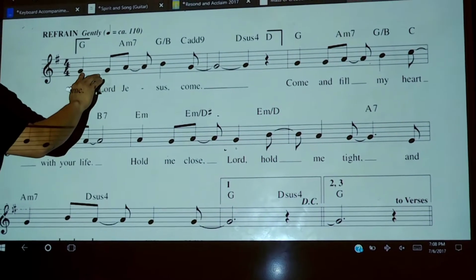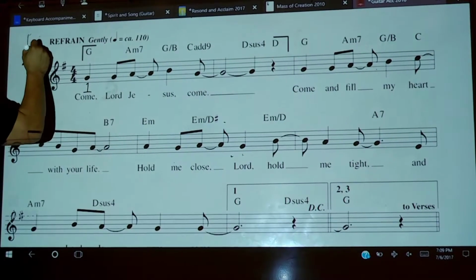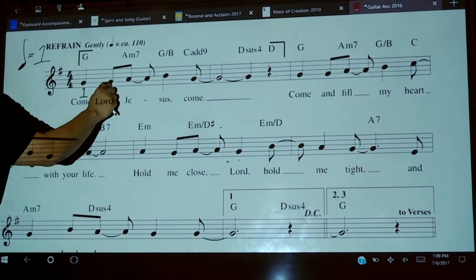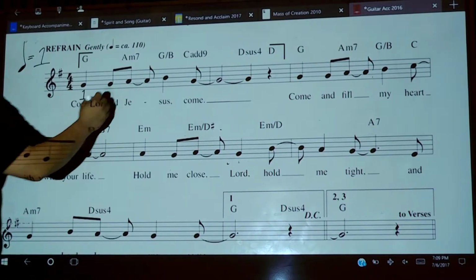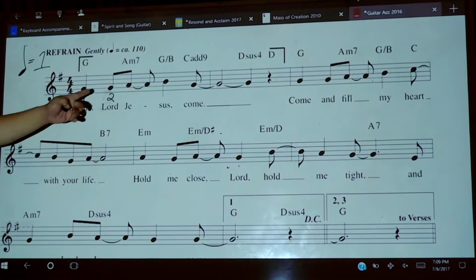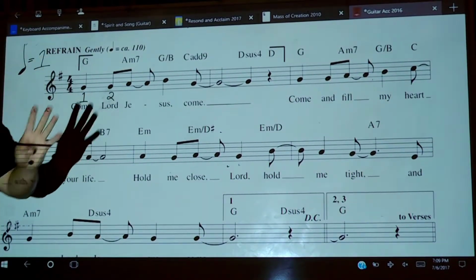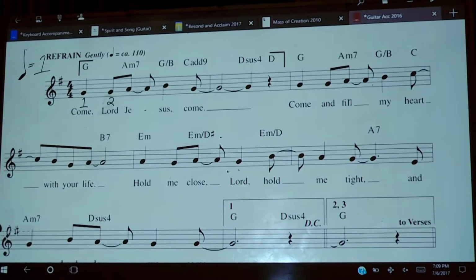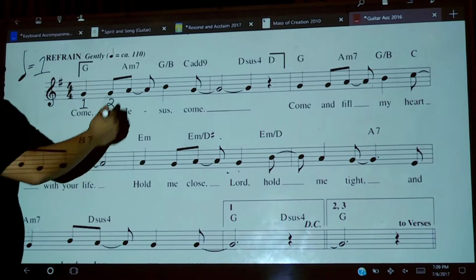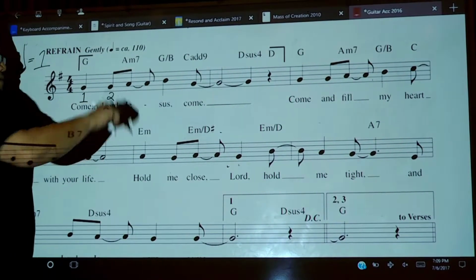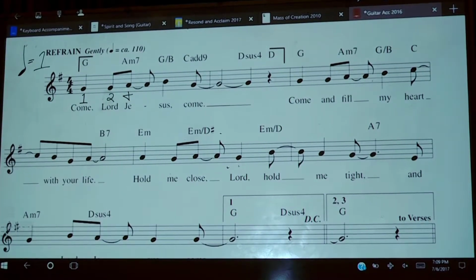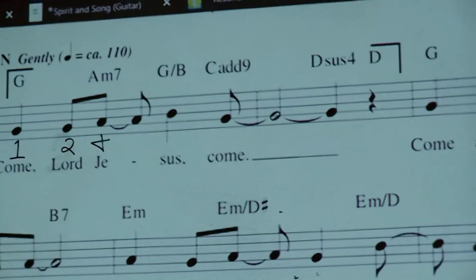And right now, a quarter note equals 1 beat. Given that, what beat number is this? 2. It starts on 2. Okay, with me so far? Since this is only an 8th note, it will only cover the first half of 2. It will not cover all of beat 2. So what beat number is this? The and of 2. Okay? Any questions so far?